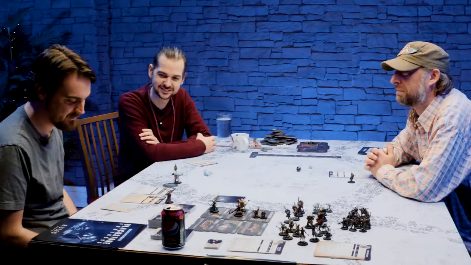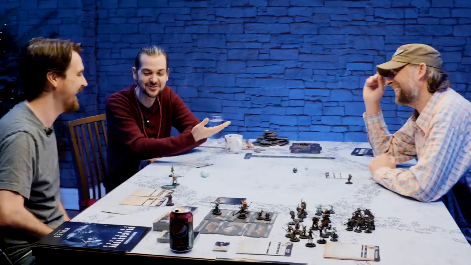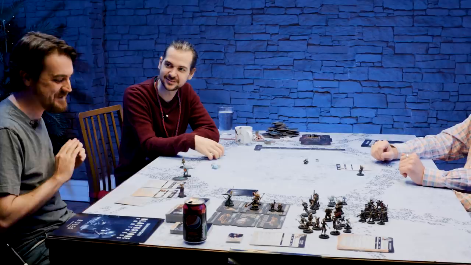Natural 20. The explorer is miraculously unharmed. I thought that was going to be really bad. I thought it was going to be the other way. No, if you'd rolled a one, he would have died. Just died. There's a bottomless chasm.